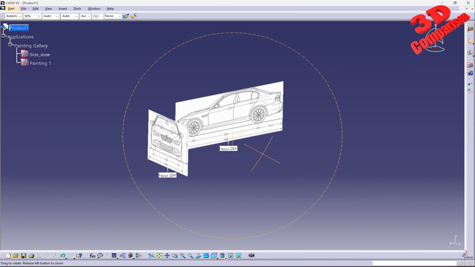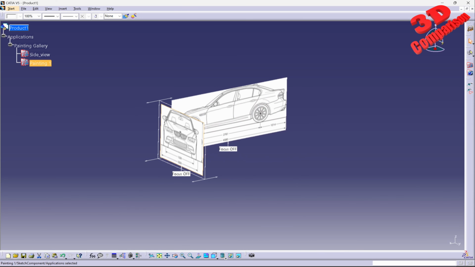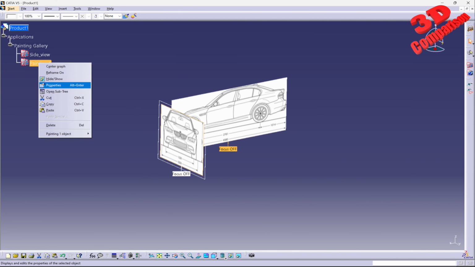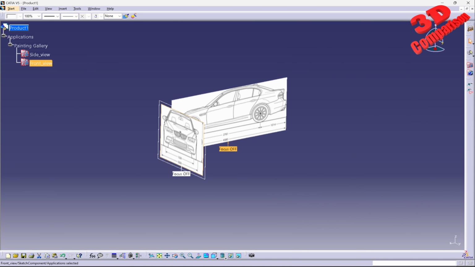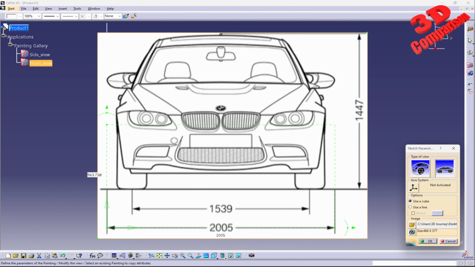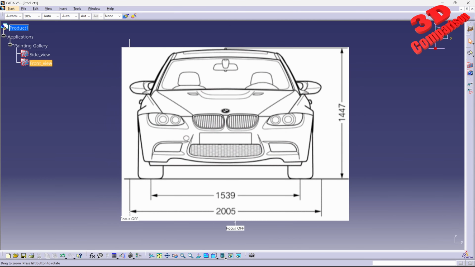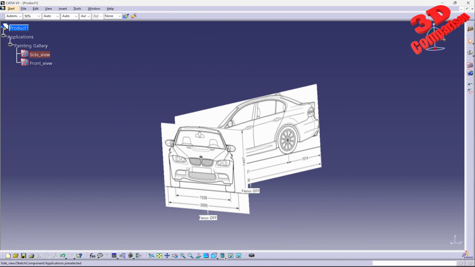I consider this a better orientation. As you can see, the compass X, Y, and Z, and this is a little bit easier to use. And this reference, I'm going to call this front view. And if I double click on this, we're going to see that this will be aligned over here. So we have a little bit of white background, but we're going to see how we can further adjust that as we start to trace some elements.